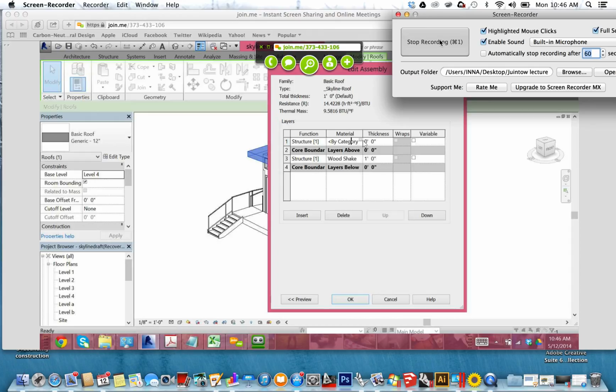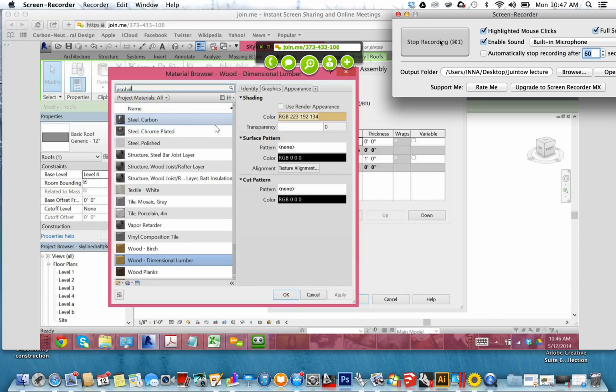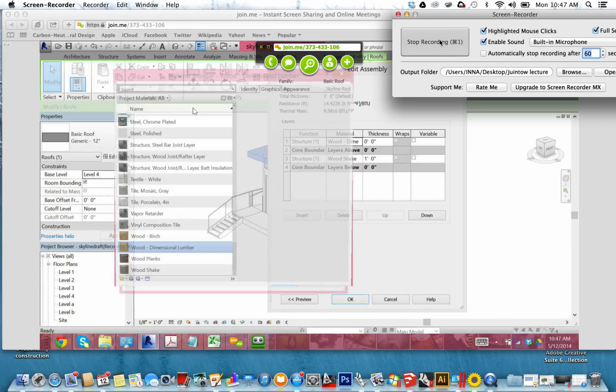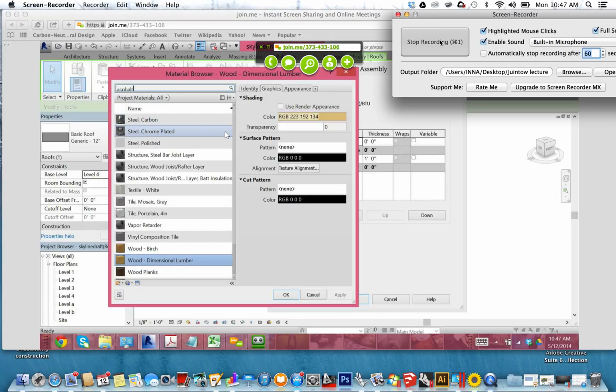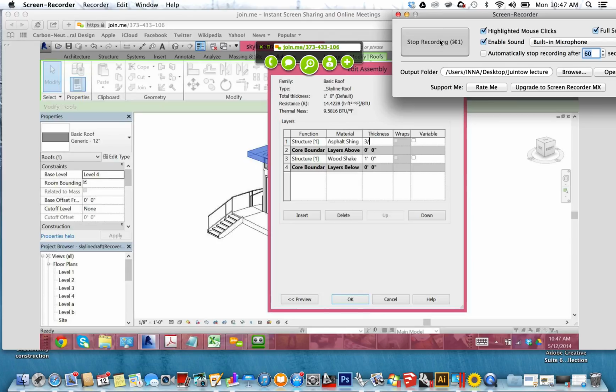Let's just start with asphalt shingles for now. So I'm going to type here asphalt. Oops, I always do that. I always go too fast. I don't see what comes up. I'm going to type asphalt again. Asphalt shingle. Let's just call that 3/4 inch.